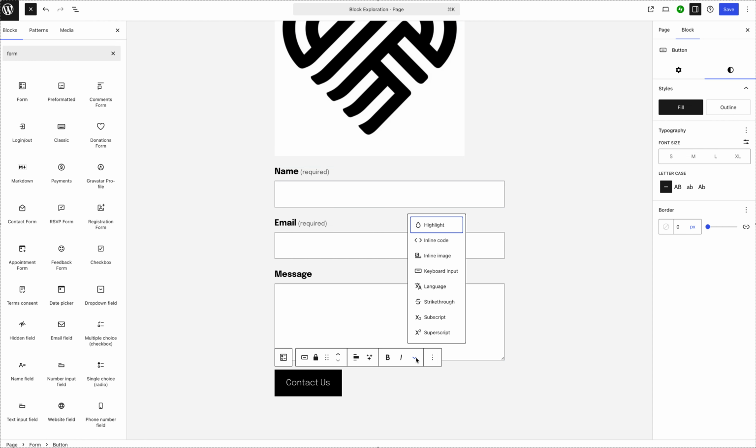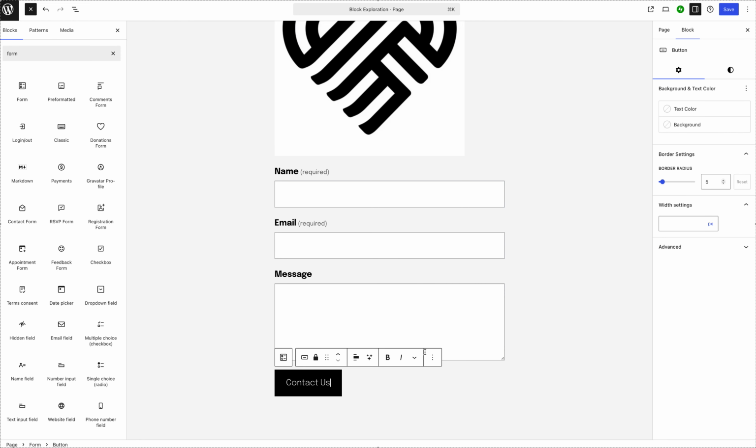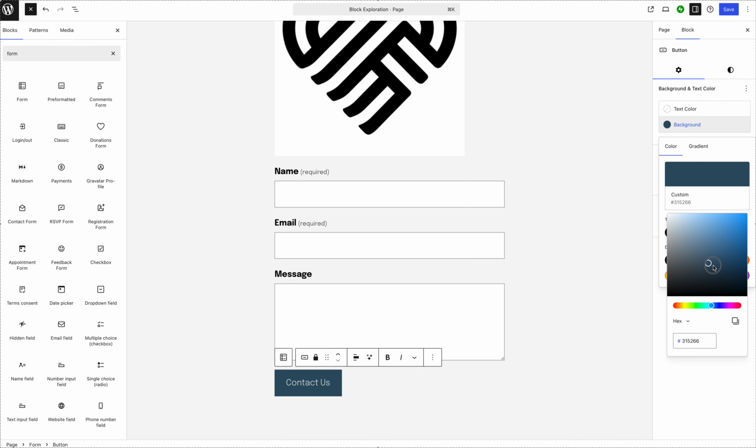So go in and see what you can do. You can change these various things. And whoops, select that button again. I'm going to come back here. I've got my text color, my background, and I want my background to be blue. Maybe I want it to be a different blue, and I want it to be, let's say, this blue. You can do that if you know the hex code that you want. You can change that to whatever you want.